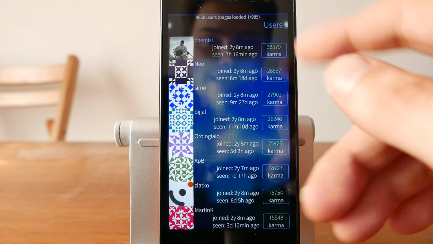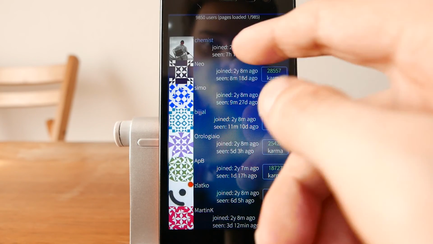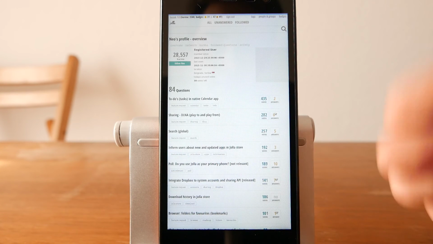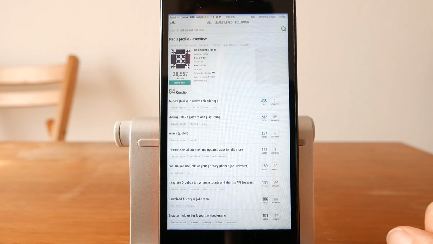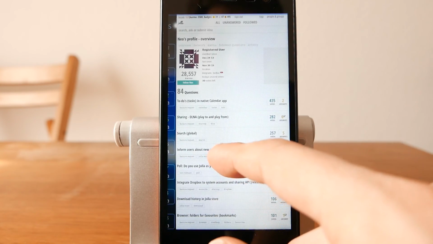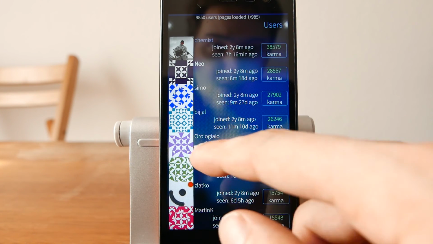You can see you have the little dot here. This means you can go into the web view. Let me click on this one, for example, which will start loading his profile and all the questions that he asked or threads that he created. Sometimes also how-tos or something like this, which is also possible to add here in the Jolla Together app.